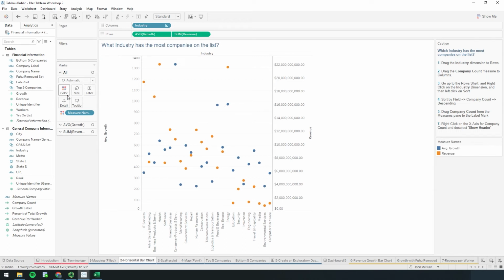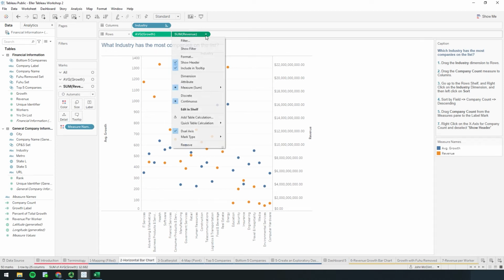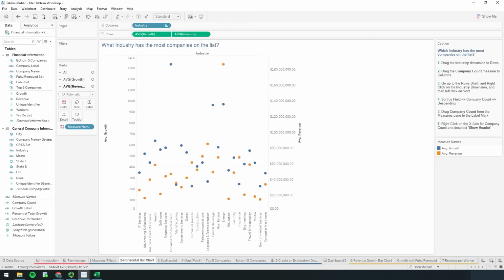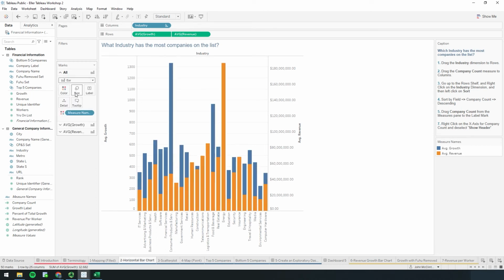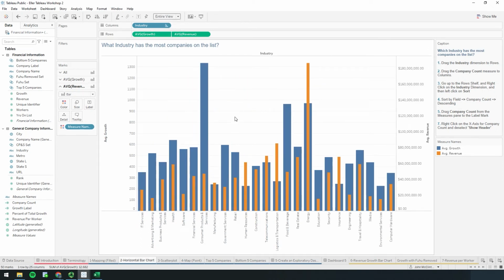Let's go back here. So notice now we've got a growth and a revenue section. I'm going to change revenue to be averaged as well. It makes sense for both to be averaged or both summed. If I go back to this all section to affect both growth and revenue at the same time, for these marks, let's force them to be bars. And then what I can do is go to whichever bar is on top, which looks like the orange ones, and we can see over here orange is revenue. I'll go to the revenue section of this marks card, and if I click on size, I can decrease the size of those bars until I can see both sets. And I might want to fit this so it looks a little bit better.